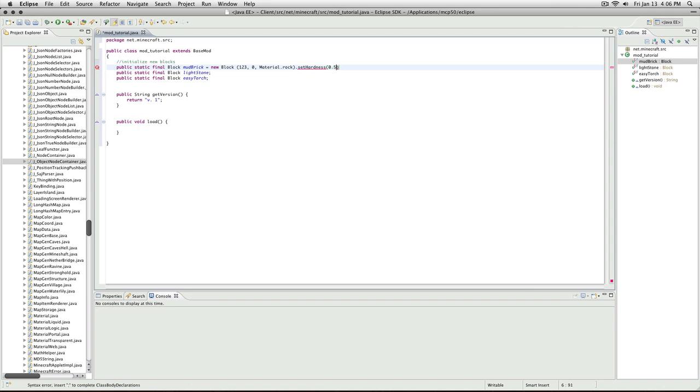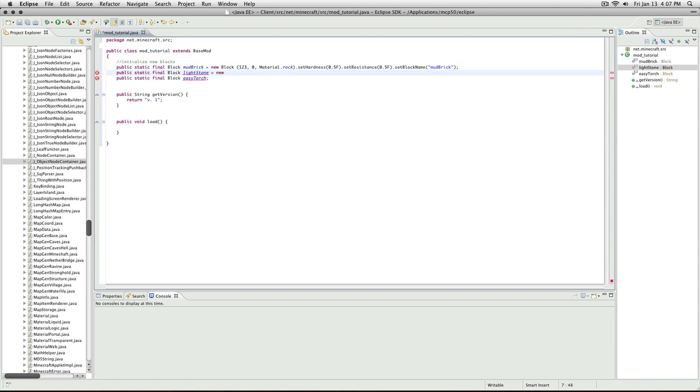This is going to be how hard it is. I'm going to make it pretty soft. Its resistance, which is its resistance to explosions. And then dot set block name, and then mud brick. And then end it with a semicolon, and you see we don't get any errors there.